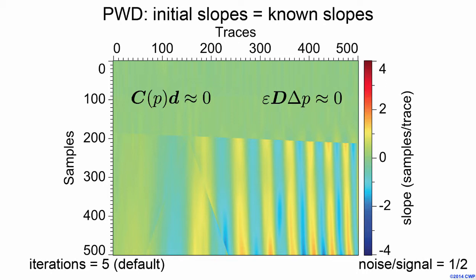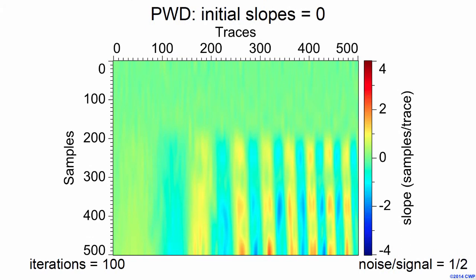So now that we saw how applying the initial slope values equal to the known slopes for a noise to signal ratio equal to 1/2, we can take a look at, so now we have applied separately, increasing the number of iterations and providing initial slope values equal to the known slope. Why don't we combine the two and see what results we get?